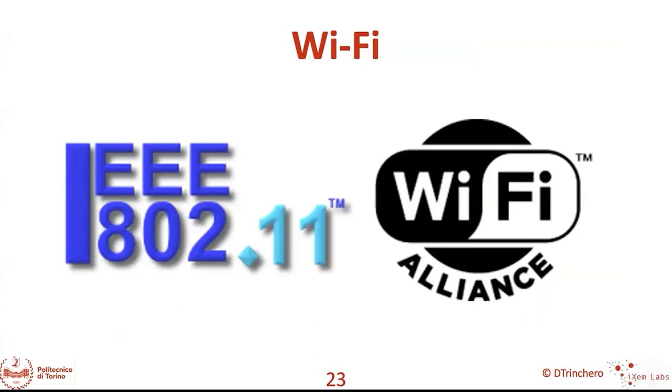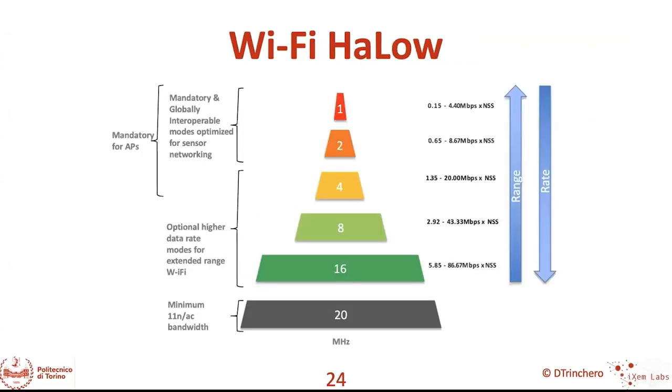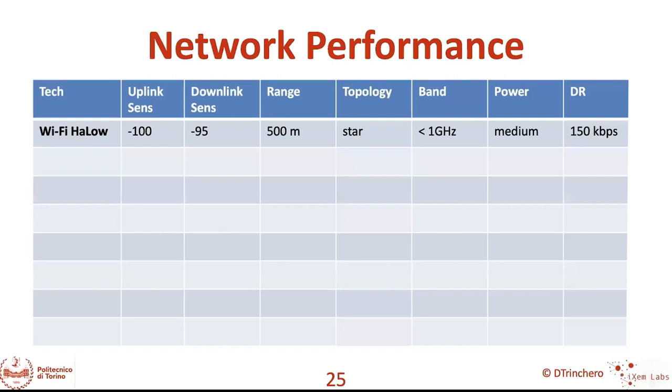As I said, the first one that appeared was Wi-Fi. Wi-Fi has a technology that nowadays is called Wi-Fi HaLow, which is a specific version and amendment of the Wi-Fi that is usable for Internet of Things, and it has very limited application in agriculture. Normally, we find the Wi-Fi HaLow, which is expensive in terms of energy, for indoor cultivations, greenhouse application, basically. But in this field, it can be used because normally in greenhouses we have the possibility to have a direct energy supply.